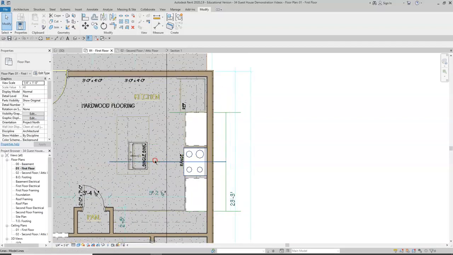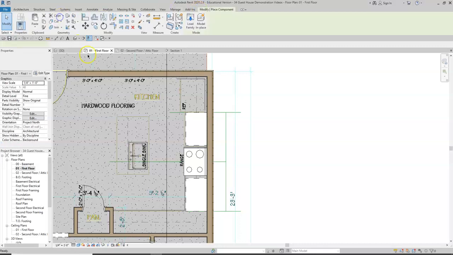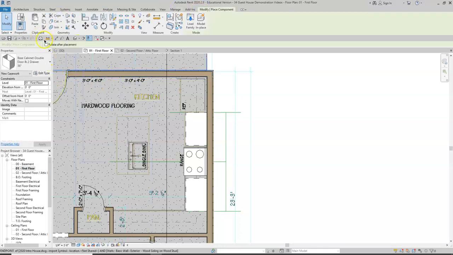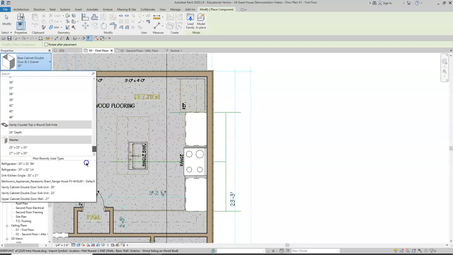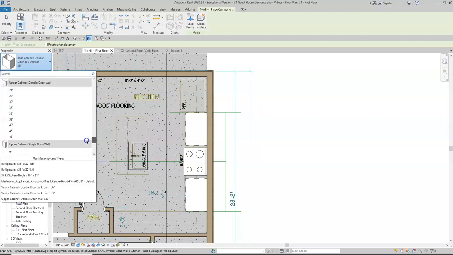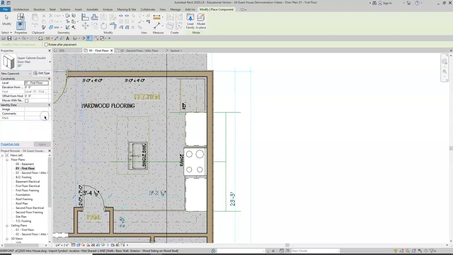Upper cabinets are very simple with what we've been given on the template file. We will click on the component, and upper wall cabinets are actually not near the base cabinets in the list. They're all the way at the bottom. So upper cabinet, remember the base cabinets were 36, so it's always good to match above if you can. You don't have to, but it's good symmetrical design to do that.